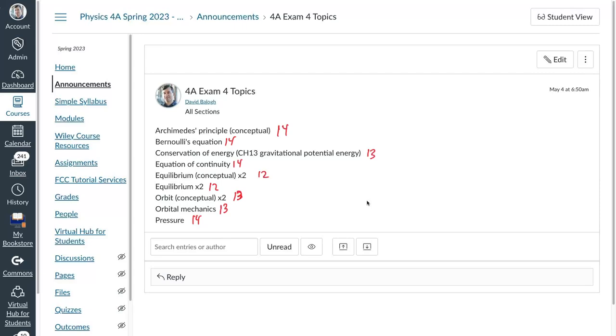Okay. And so when it comes to conceptual orbit stuff, who was the guy that gave us really all the concepts behind orbits? Kepler. It was Kepler and Kepler's laws. I mean, Newton came along, but he used Kepler's laws to prove that his universal law of gravitation was right. So in Kepler's laws, we have those statements, right? Number one, that the planets really do orbit as ellipses. And you do need to know about elliptical orbits, not mathematically. The math we do is always circular. But in terms of concept, you need to understand that elliptical orbits happen. And Kepler's second law, where do objects move the quickest in their elliptical orbits?